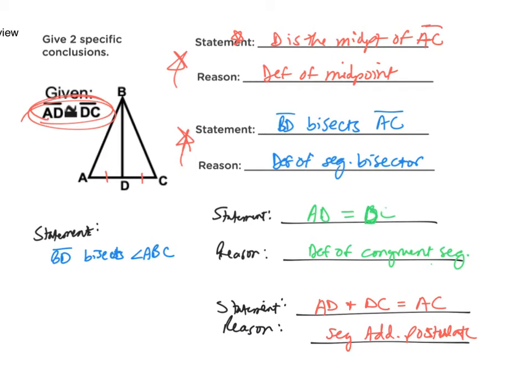Clean that up so we can actually read it. AD is equal to DC, just restating it with equality. That's the definition of congruent segments: if two segments are congruent, their measures are equal. So that would also be a very direct conclusion coming from that given statement. This one at the bottom here is a great conclusion, but not as specific. So if I say specific conclusion, not the best, but we certainly do know that AD plus DC equals that whole length.